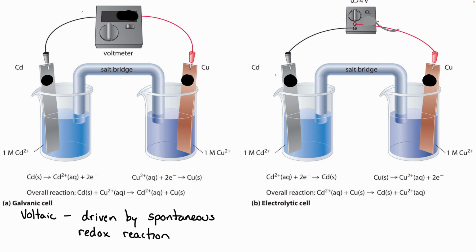All right, so which one's our anode? The cadmium setup or the copper setup? Cadmium. The cadmium setup is the anode, copper's the cathode. So then which one's positive, anode or cathode? All right, our cathode, because that's the direction that our electrons are drawn towards, is the positive end of our battery. Okay, so we have this cadmium anode and this copper cathode.